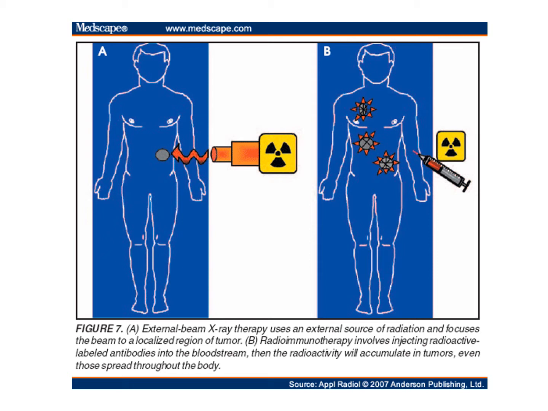Whereas for our nuclear medicine department, for this example, radioimmunotherapy involves injecting radioactive labeled antibodies into the bloodstream, then it will be brought into the area of the tumor, accumulate there, and then it will radiate, localized in that area, which will cause cell destruction to those tumor areas in that patient's body. Okay, so I'm hoping that you have already understood the difference by now.